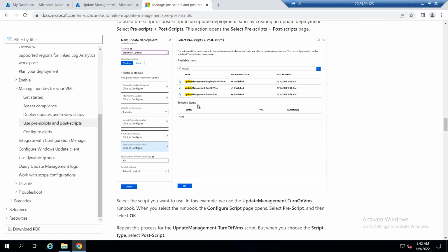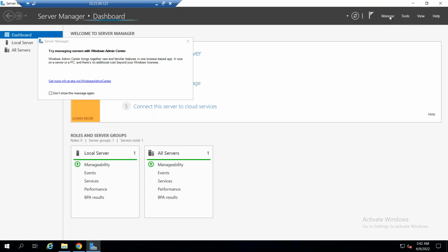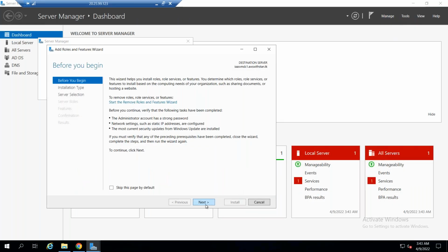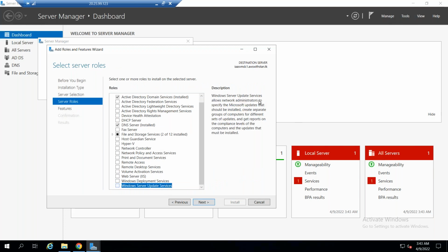If you have logged into any of your Windows servers, see, I can show you quickly. It is part of your regular operating system. If you go to Server Manager, go to Manage and add roles, you will see that there is a specific role called Windows Server Update Service. That is the last one, right? So this will help you specify which Microsoft updates you need installed on your group of computers or set of computers. Different computers might be used for different purposes, right? Even on the server side, we might be using some for web server, application, middleware, database, and so on. So you will group them and handle it using the Windows Server Update Service.